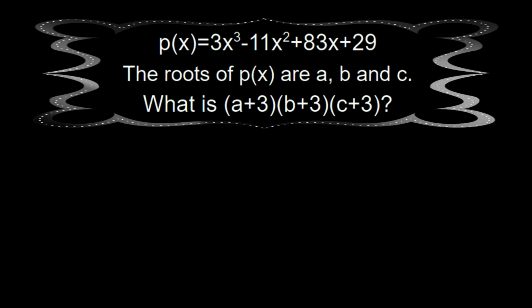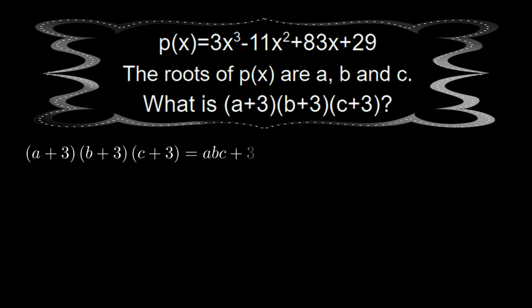For this question, p of x has one real solution and two imaginary solutions. You don't want to have to solve this, and thankfully the question isn't looking for each root. It's not looking for you to solve it. What the question is looking for is the product of each root plus 3. Because we have a product of the roots, we should start considering Vieta's formulas.